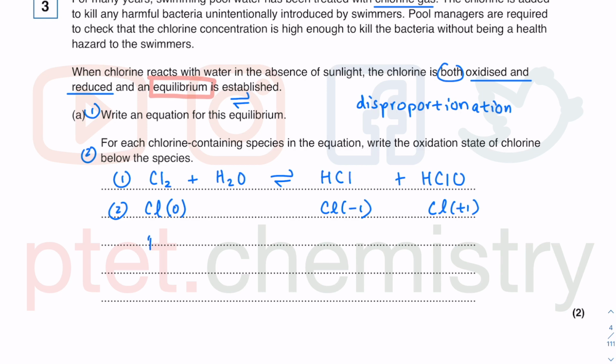Now this is an element. If it is an element, the oxidation number is 0 on its own. Here you have hydrogen +1, so therefore +1 plus Cl equals 0 overall, as the compound is uncharged, so move the +1 to the other side, therefore it's chlorine -1. Whereas for this HClO, it is a pretty important species.